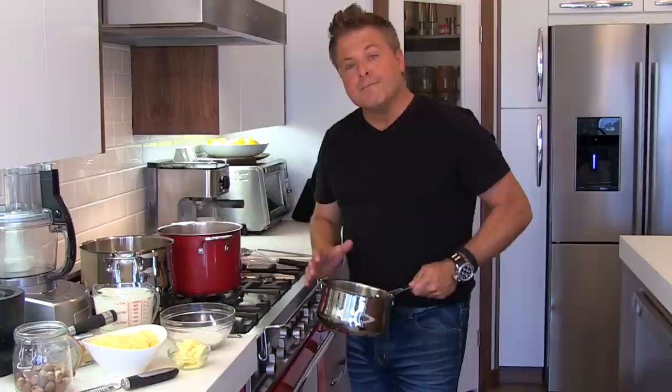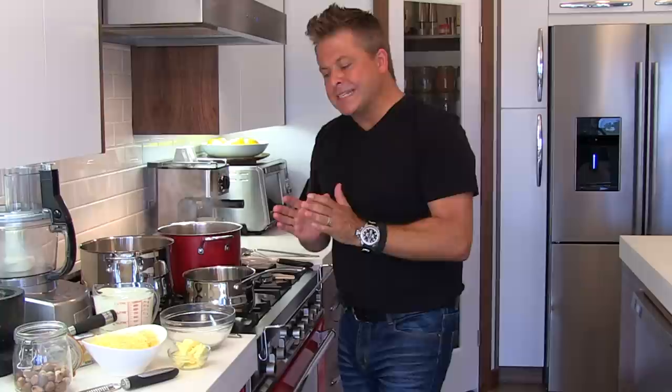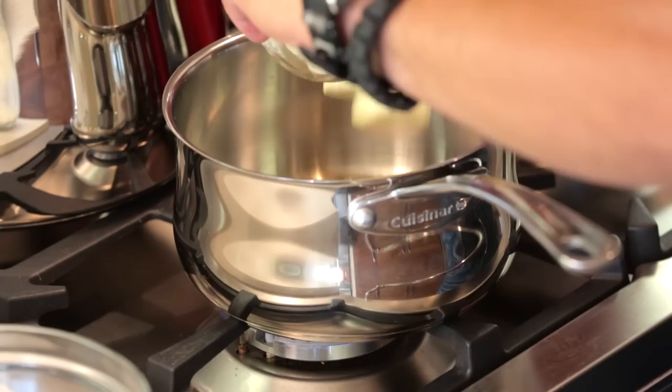Mother sauces are the bedrock of French cuisine. The first is the roux, it's the basic. I've got a hot pan here and in is going 75 grams of unsalted butter. Immediately the butter begins to melt.